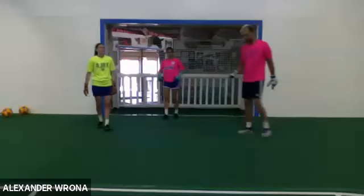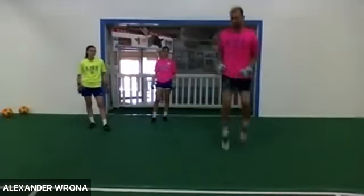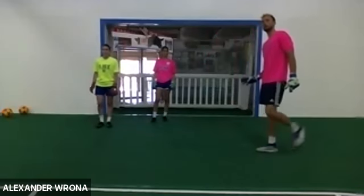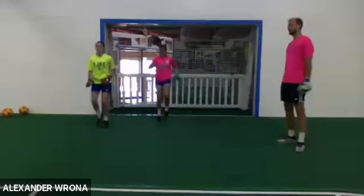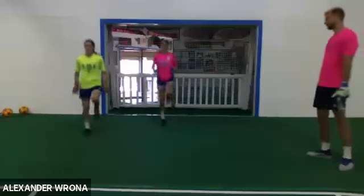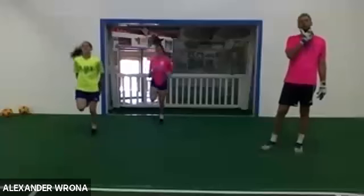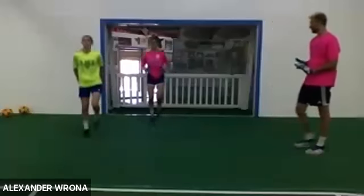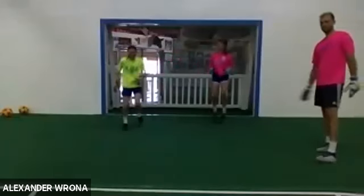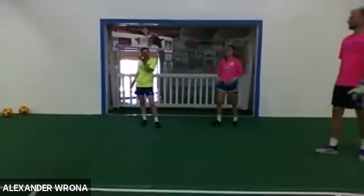Next we're going to do high knees 4 times, 1, 2, 3, 4, and then switch to butt kicks 4 times, and then switch to high knees 4 times, and butt kicks 4 times. We're going to go for about 20 to 30 seconds. In 3, 2, 1, and again, 4 high knees, then switch to butt kicks, and we go back to 4 high knees. Two more times. And relax.